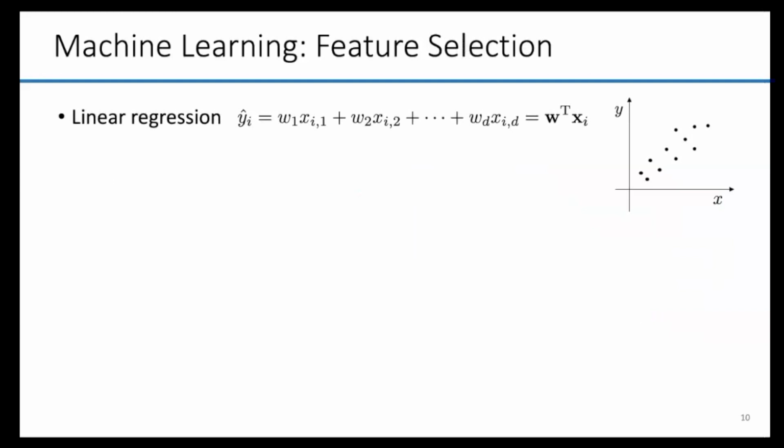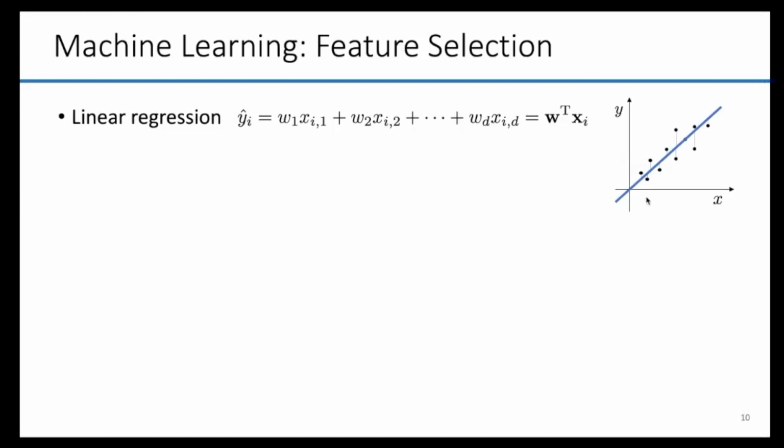This is a very simple type of model where we have some factors that we've measured, x1 through xd for a sample xi, and we'd like to predict some outcome given a linear combination of those measurements. We can see this visually in a simple one-dimensional case where we've measured some x's and we have some outputs y. And we want to fit some line to serve as a predictor, and we're going to fit that line by minimizing the error of our observed data from the prediction, which is shown by these vertical lines here.